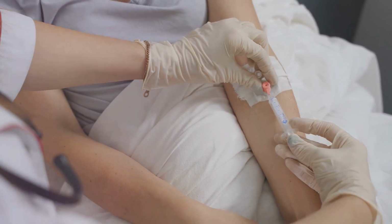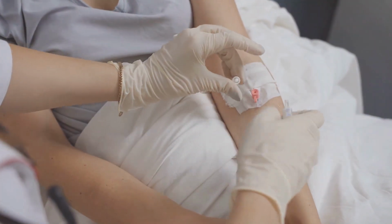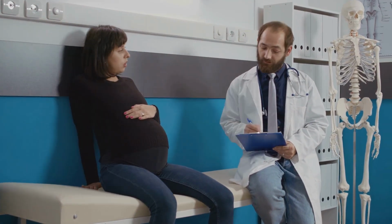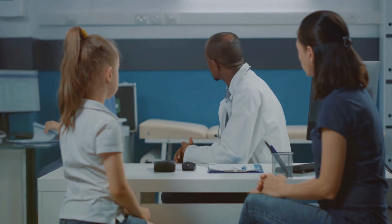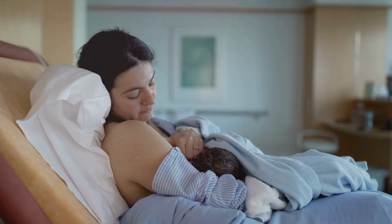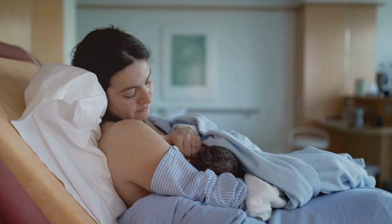Intravenous fluids are another key element of pain management. Maintaining good hydration can help prevent the clustering of sickle cells that leads to a crisis. Remember, every woman's experience with sickle cell disease is unique. What works for one may not work for another. Therefore, it's essential to discuss your pain management options in detail with your healthcare team well before your due date. A well-planned approach to pain management can make a significant difference in the delivery experience.